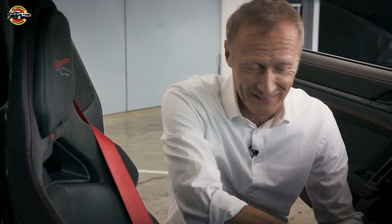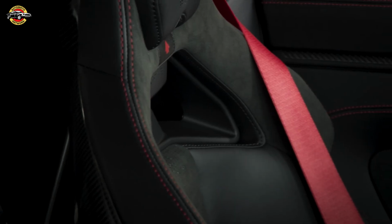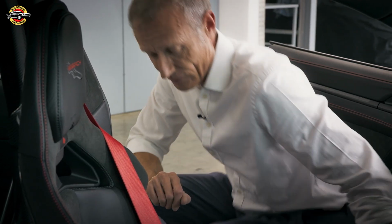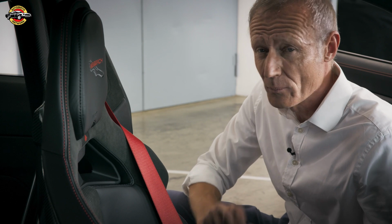Jörg is in his element in the car. This may be due in part to the fact that he finds a similar working atmosphere here to that in his racing cars. We have a new full bucket seat, and it has some advantages and gimmicks which I'll show you quickly. As soon as I'm on the track, as Jörg is at the moment, I wear a helmet for safety and for regulatory reasons.